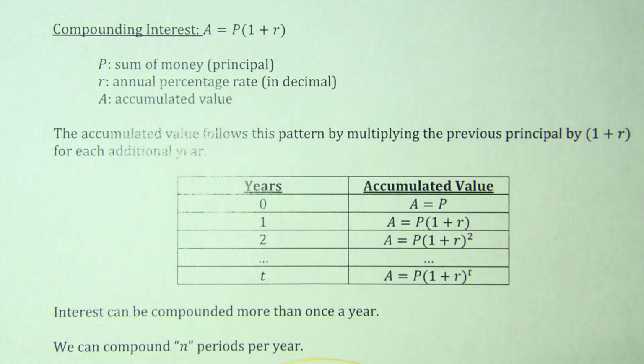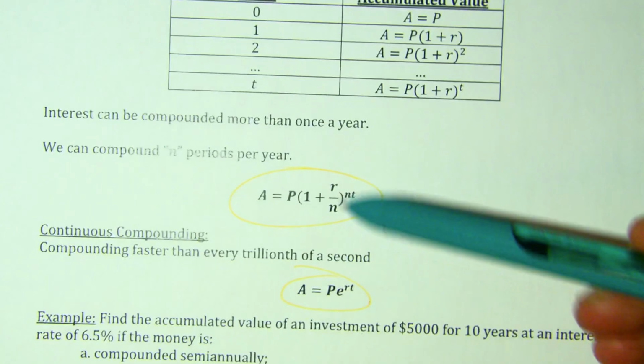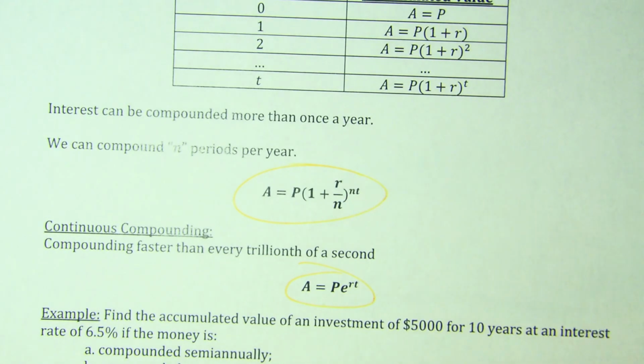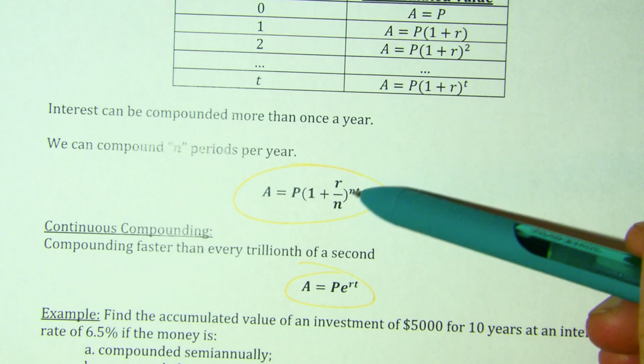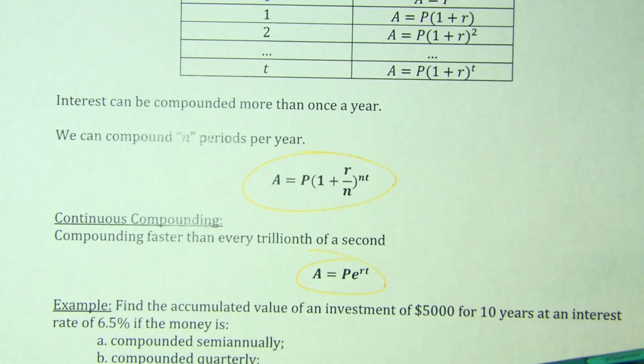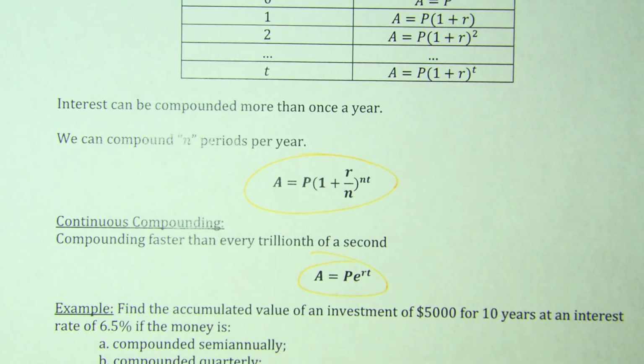So in this formula here, we have P being our principal, our initial investment, R is our interest rate, N, both of these N's, is the number of times a year your money is being compounded. And then T is the number of years your money is in the account. So let's say you have 2 banks competing for your business. One says, we'll compound your money once a year. And then this competing bank says, oh, we want your business.